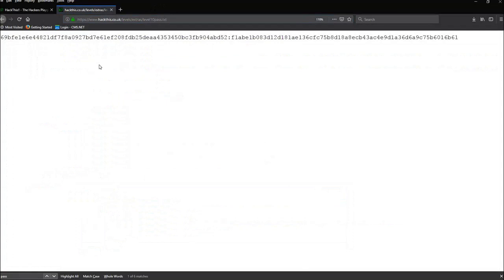Oh crap. Well, I do believe we found what we wanted. But we're dealing with a hash file. It's a text file, but it has a hash in it. This is a username and a password that is run through some sort of hashing algorithm. But which hashing algorithm? Because there's a bunch of them. That's for you to find out.